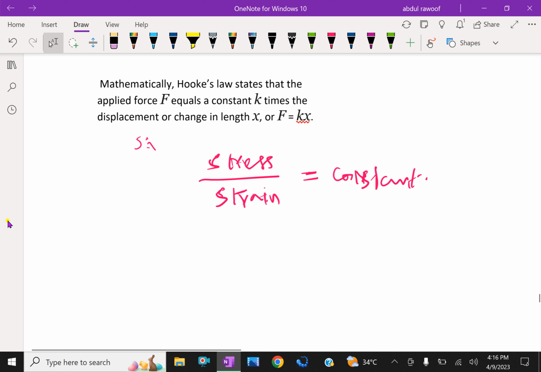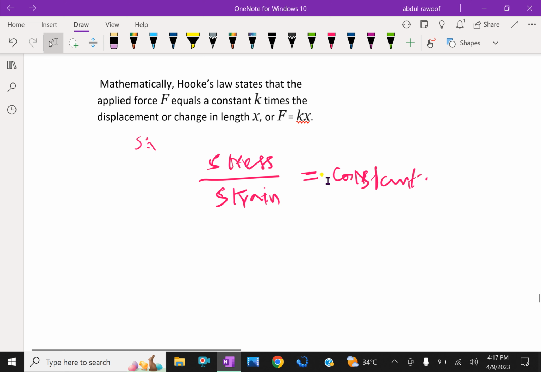The constant is called the modulus of elasticity. The modulus of elasticity of a material is the ratio of the stress to the corresponding strain. It is defined as the slope of the stress strain curve in the elastic deformation region, and depending on the nature of the material, the maximum value of the stress up to which the stress is directly proportional to the strain is called the elastic limit. The stress strain curve we will discuss in detail in future.